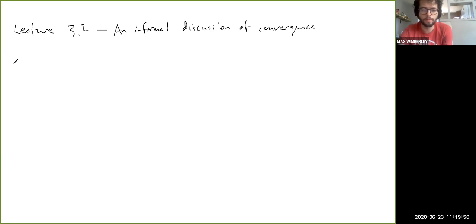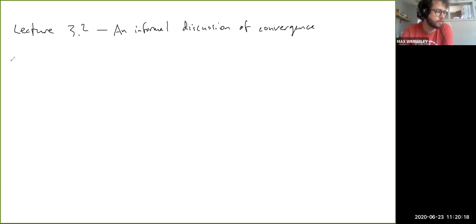So I want to take a couple minutes here to delve into what we intuitively understand about convergence, because the thing about convergence is that it's actually more complicated than you might realize. The definition of convergence is a bit complicated and challenging. So I want to build up to that by exercising our intuition as much as we can first.